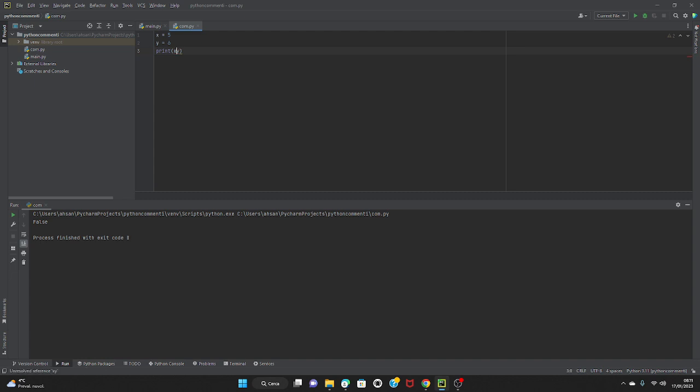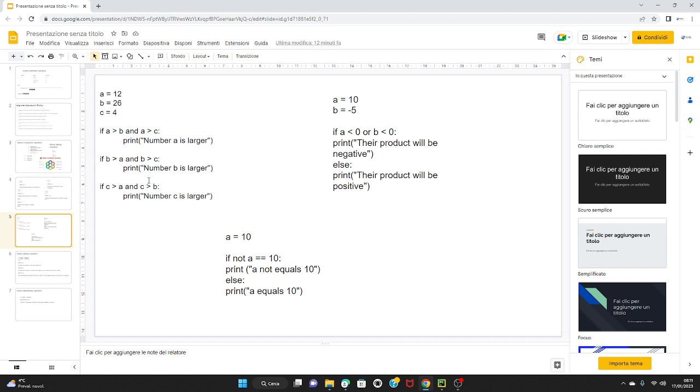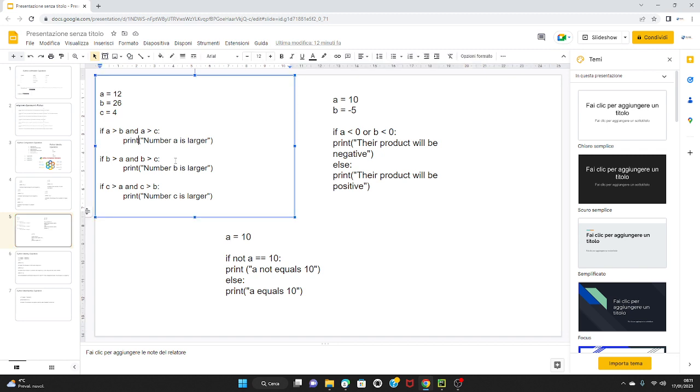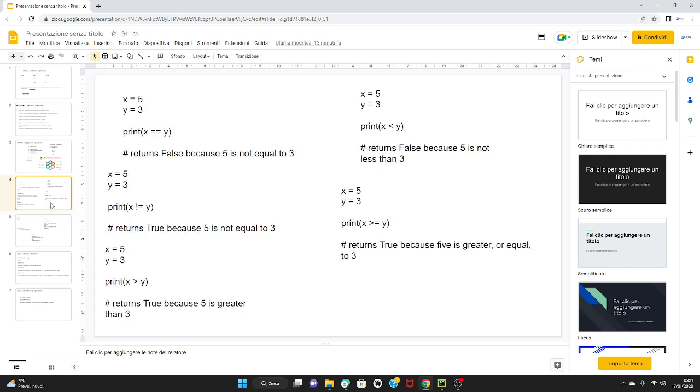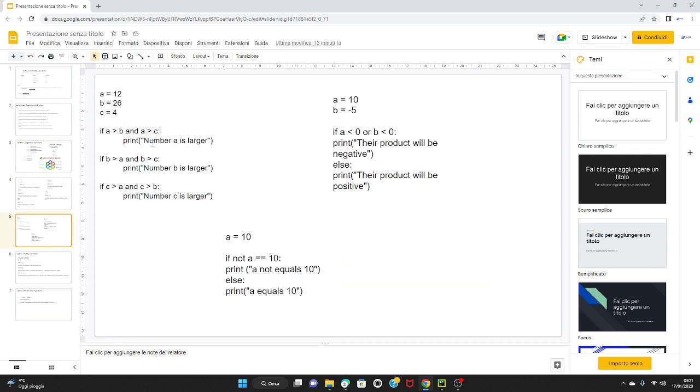This is all of the comparison operators. Let's go. Now we can do the logical operator. Let's go. We can do this, a logical operator.